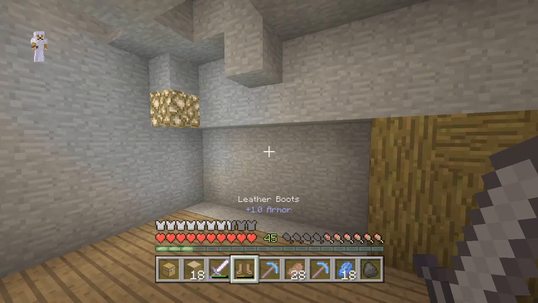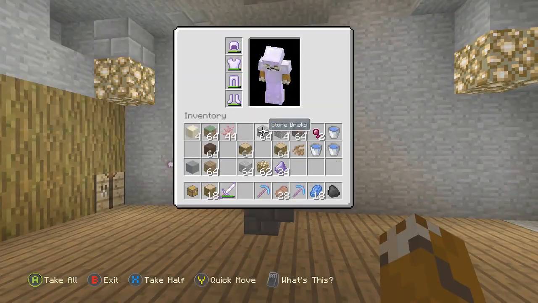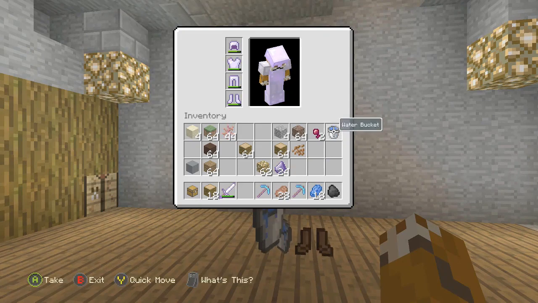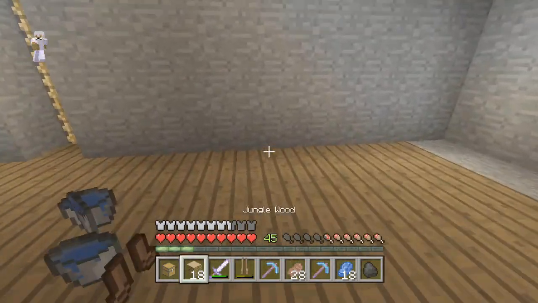Do you have any stone bricks I can have? I thought I gave you stone bricks. I thought I put it in the chest. No. Oh, wait. Oh, yeah, I think you did. Yeah, I got some water too, just letting you know, if you wanted that. Yeah, keep the water. Okay, I'll just keep it.